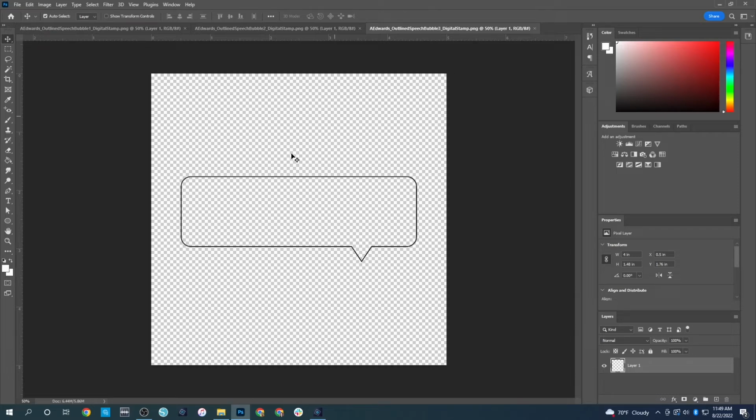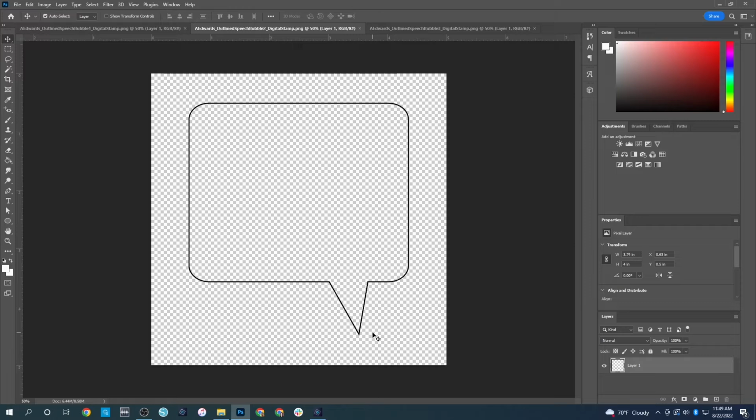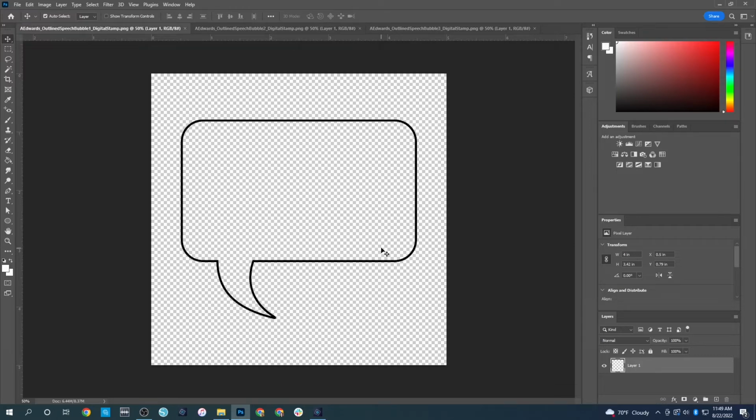The background is going to be transparent because when you add your stamp on top of a photo or journaling or whatever it is, you don't necessarily want to bring in a whole square of white background. So the backgrounds are going to be transparent, but that doesn't mean that the stamp won't copy and paste onto a separate file. So you can see that that is the same for all three of these files.